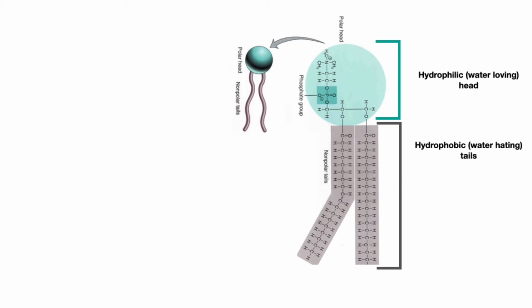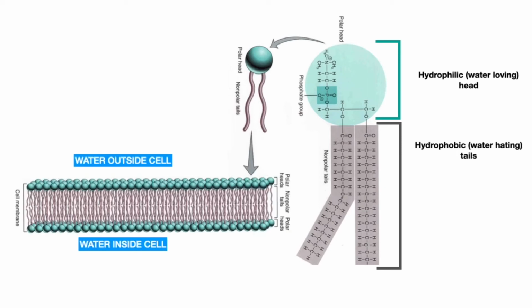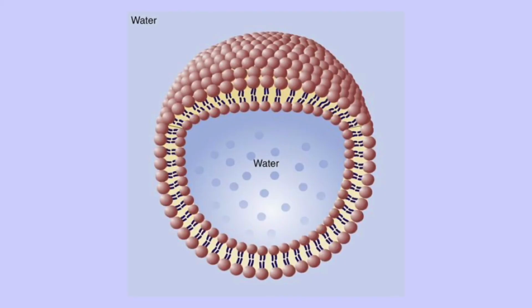well with water. Because of these unique properties, when placed in a liquid environment, phospholipids tend to arrange themselves into something called a phospholipid bilayer, so that only the hydrophilic heads interact with a watery environment and the hydrophobic tails crowd inward away from the water. In 3 dimensions, it would look a little more like this, with the heads facing the watery exterior and interior of the cell, and the hydrophobic fatty acid tails sandwiched in between the phosphate heads away from the water.